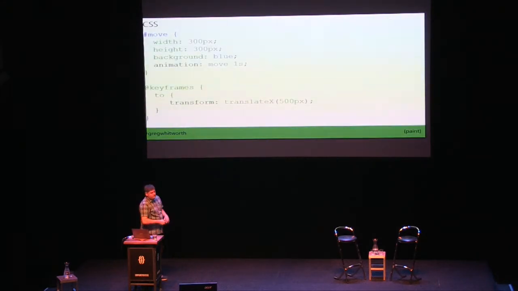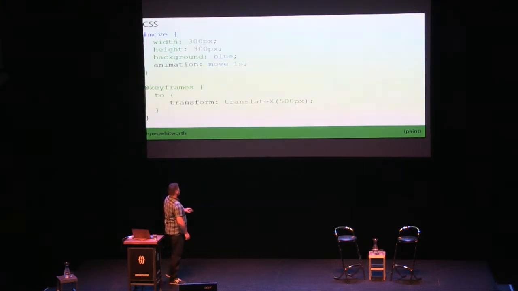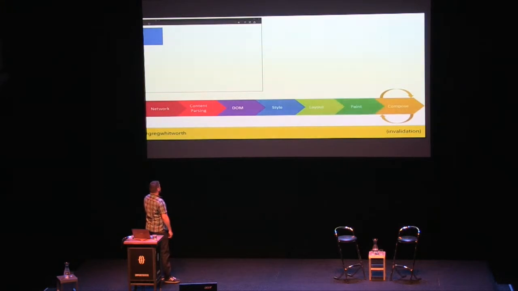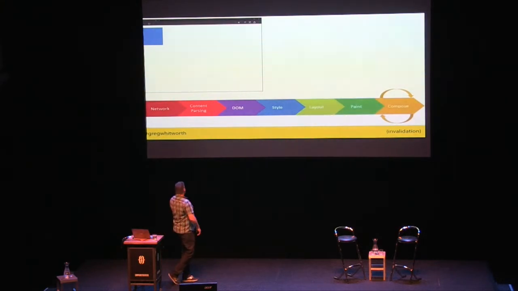A different way of approaching that is basically you could have this ID with an animation of move, and we're just going to translate it 500 pixels to the right. And the beauty of this is because transforms don't have an effect on layout, basically this is done on the compositing layer, very similarly to the Clippy situation. Again, it all depends on a multitude of factors. You're never guaranteed a new layer.